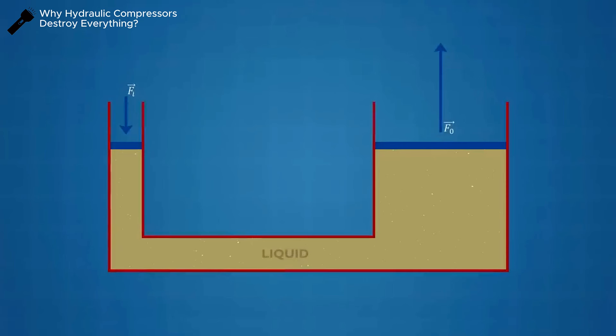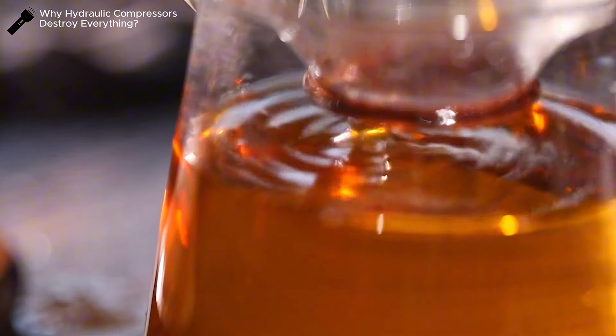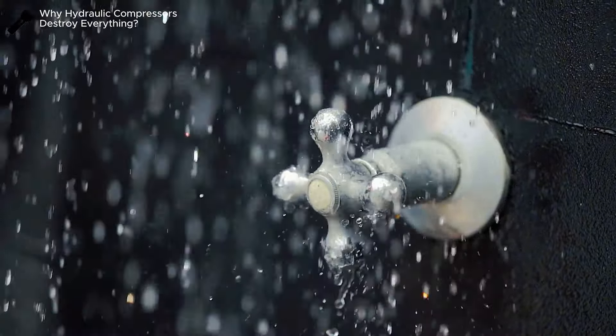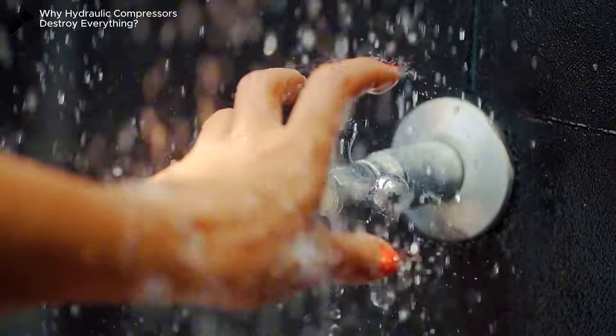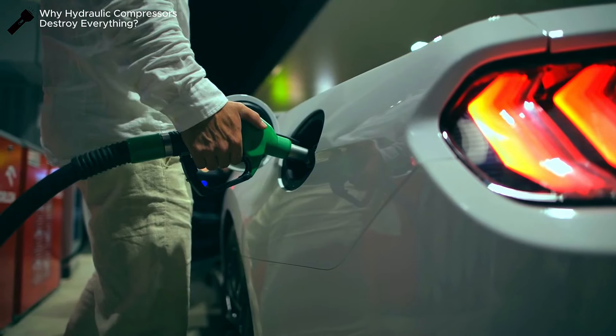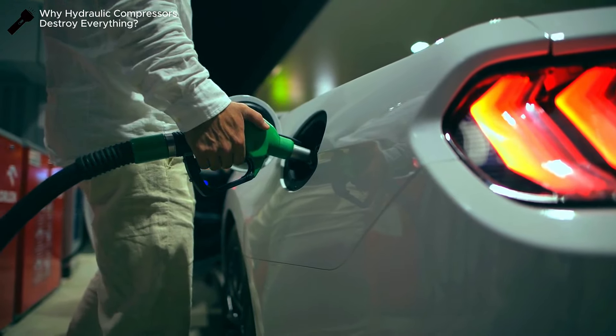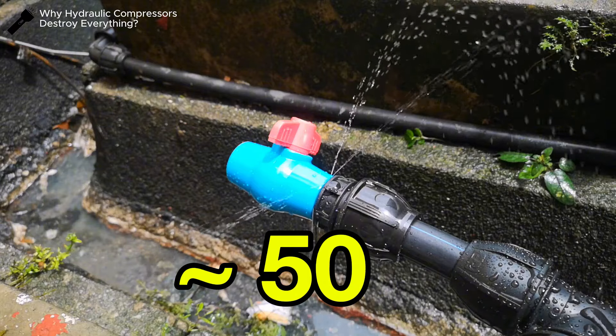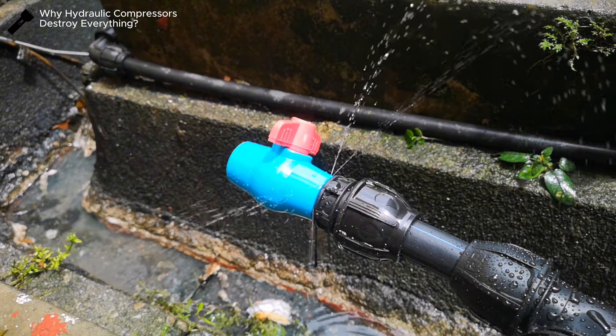A minimum hydraulic system requires two pistons: piston A, where pressure is applied, and piston B, where pressure is transmitted through a hydraulic fluid. Oil and water can both be used as hydraulic fluid, but water corrodes metals, makes it easy for bacteria to grow, is volatile and easily polluted, and does not have good lubricating properties like oil. Water also has a very low viscosity — nearly 50 times lower than oil — making it much easier to leak.